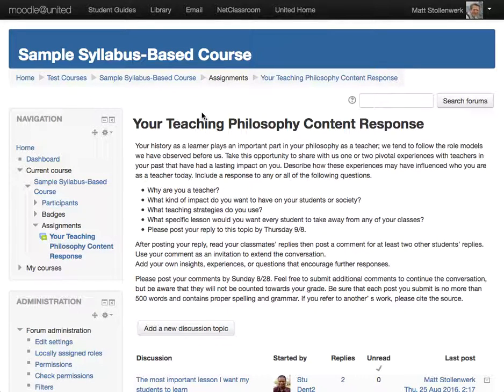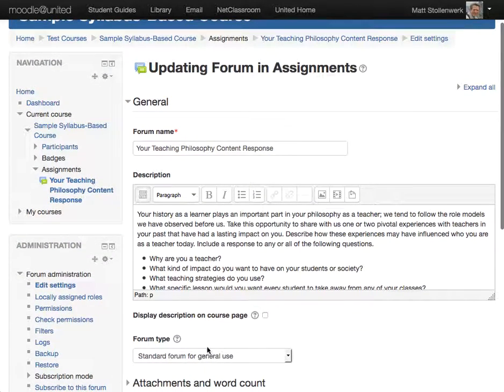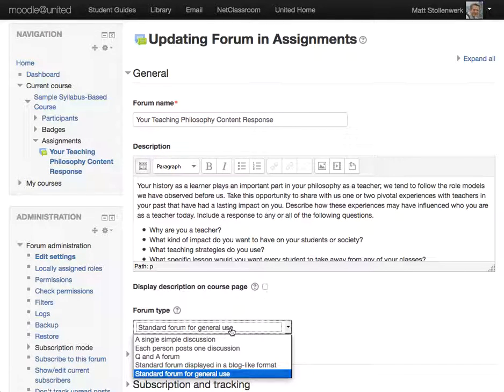Okay, so there are different types of forums that you may have selected for your forum. Again, a quick review. There's the standard forum, which I guess most people use because it's the default. But there is one that stands out from the others, the single simple discussion.